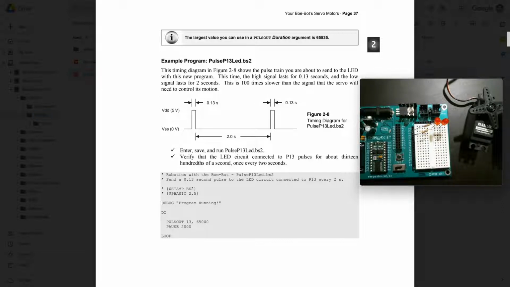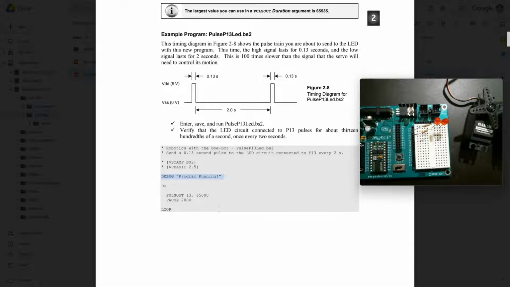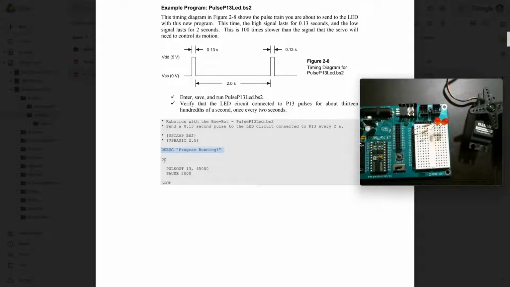So first, we're going to have a debug message indicate program running, and then simply we're going to do a do loop with a PULSOUT command on pin 13 for a duration of 65,000, which is equal to 0.13 seconds, and a pause of 2 seconds.